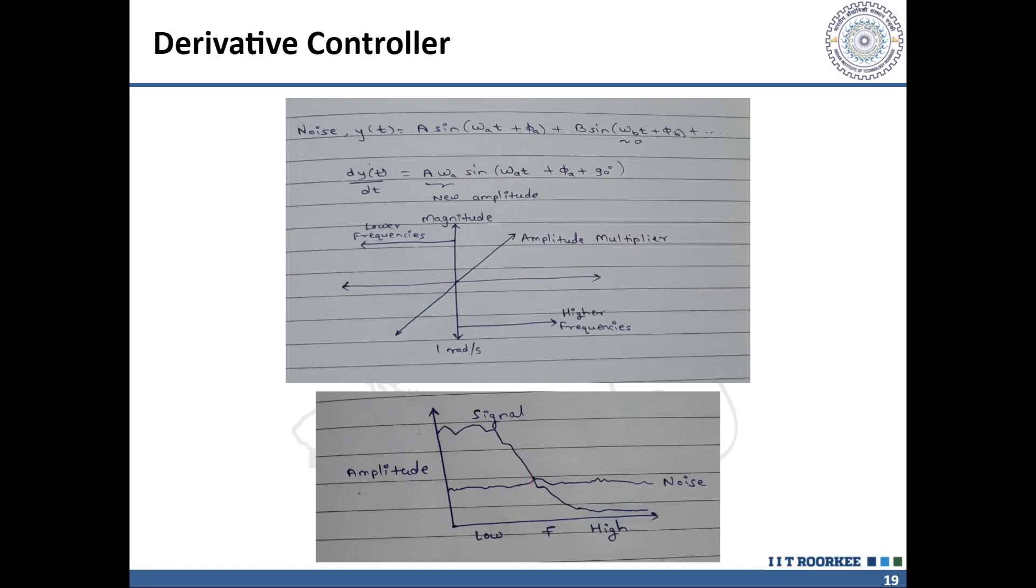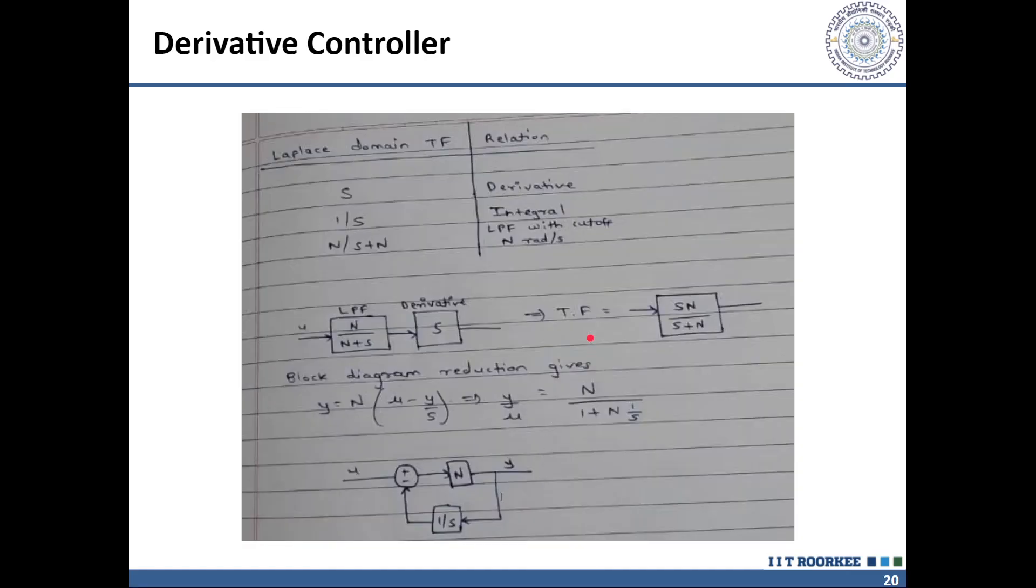We often represent signals as summation of individual sine functions - this is the Fourier concept. A sine function with amplitude omega will have a derivative with much higher amplitude in case of low frequency signal because it's multiplied with omega. Implementing a low pass filter that blocks frequencies above a certain cutoff from entering our derivative controller often helps tackle this issue. However, we have to be careful while implementing this filter because if we see the previous plot, filtering this section of signal is not necessary since the noise has low amplitude, and implementing filters, especially non-linear ones, is computationally expensive. To decide cutoff frequency efficiently, we use a Laplace domain transfer function.